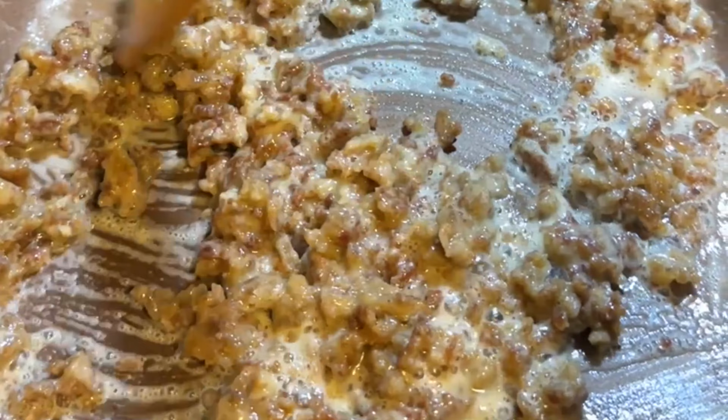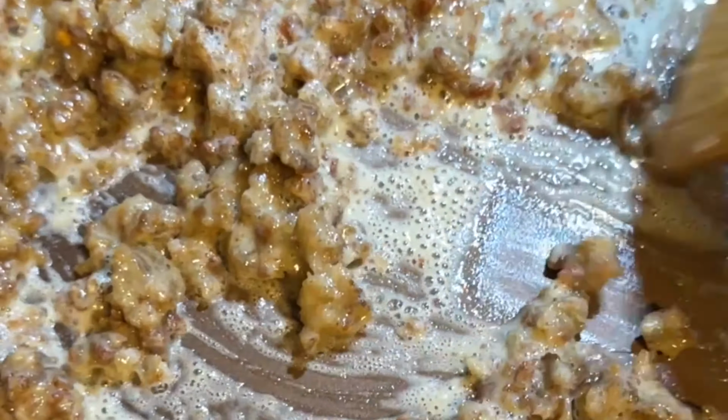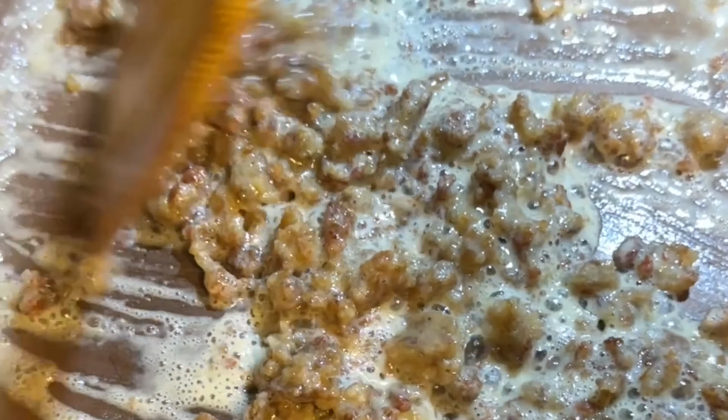But once you do, go ahead and give it a taste and make sure it's good before you put it on your biscuits. And then yeah, you're going to have fun.